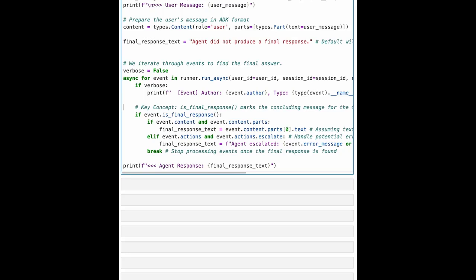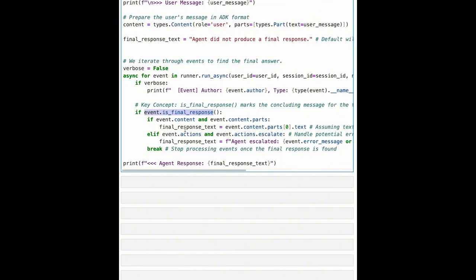And then this is the key concept for keeping the event loop running for as long as you'd like it to run. Hopefully the agent will run only as much as it needs to. But as each event comes in, there's a flag that says, okay, this is the final event. The agent is done processing. If it has set this, then you know the processing is over. You can take a look at the content and decide what the final response might be.